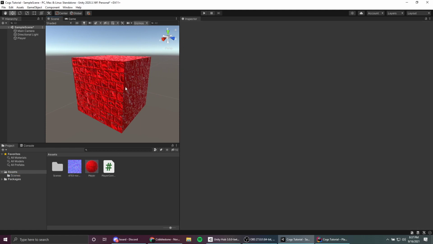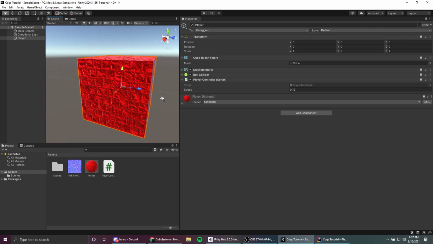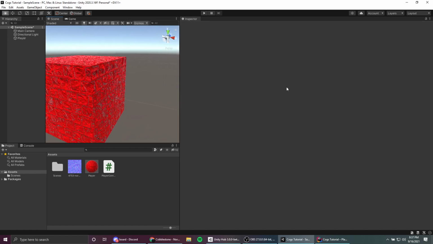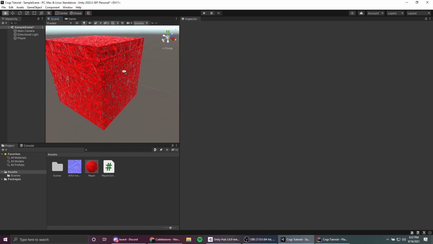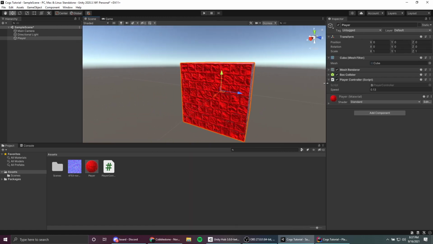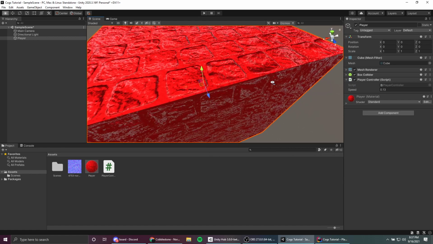And that will really just elevate the way your game looks for super cheap. And again, this isn't even a super complex model or anything. This is a cube. And for physics, it will act like a cube, which is good because I don't want the player to be able to find out that there's one rock that's a little bit higher than they can jump on and then go past a wall. So that's what's really nice about materials. They're going to change the way our game looks significantly and just make our game a whole lot better.